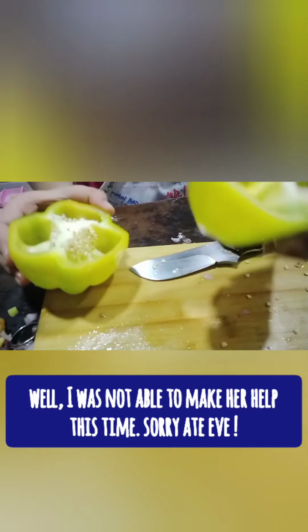What are you doing, Mama? I am making this stuffed capsicum recipe, anak. I want to make a soup. Okay, I will call you, okay? So that you can help me. Give me my apron, huh?